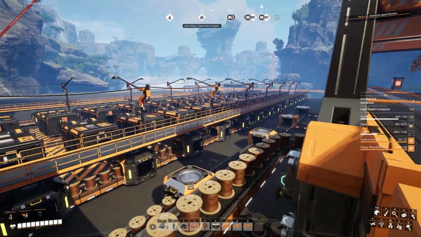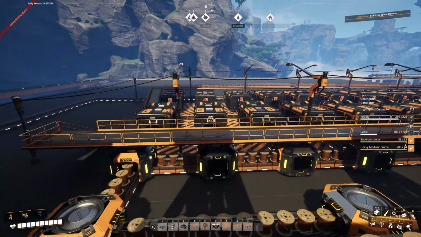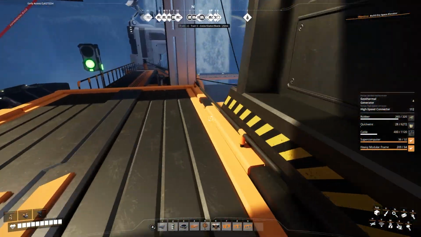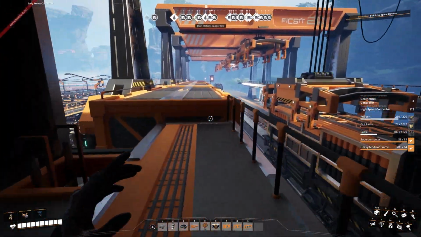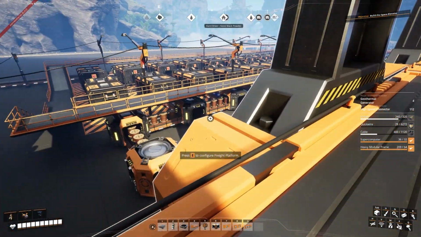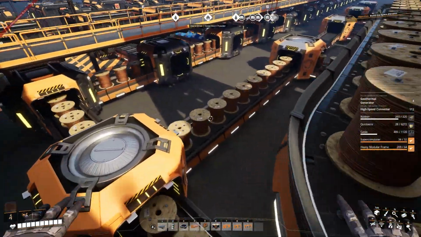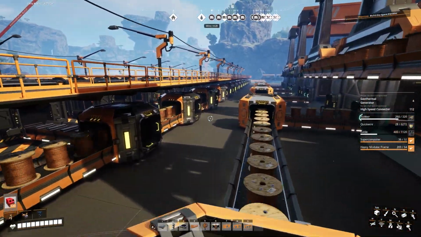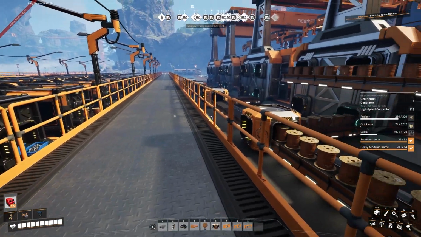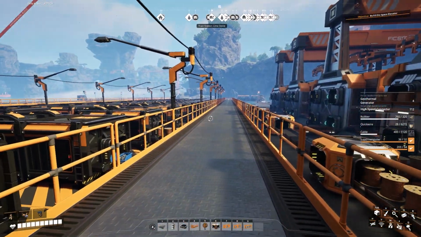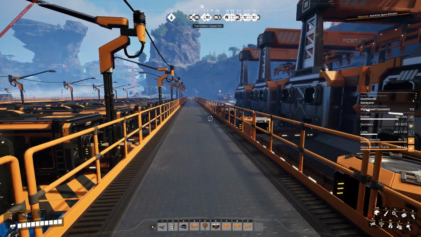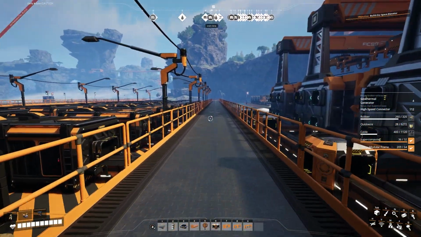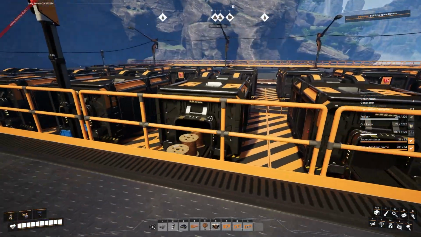Well, once the storage containers are all full, then I'm going to cut the power off so that I put an end to demanding all of my products over here, because a lot of this product we need to automate more advanced components, and I can't do that right now because they're being offloaded here at the hub. So yeah, it is slightly a logistics nightmare that I'm not too happy with.